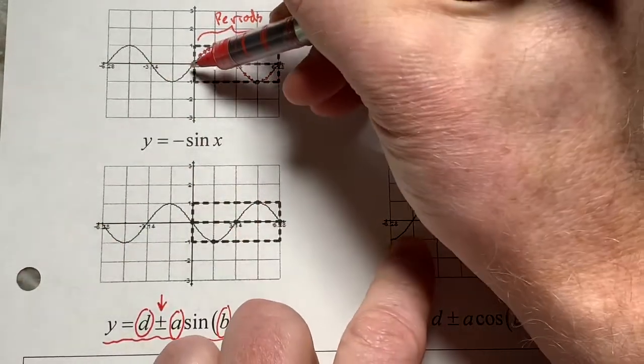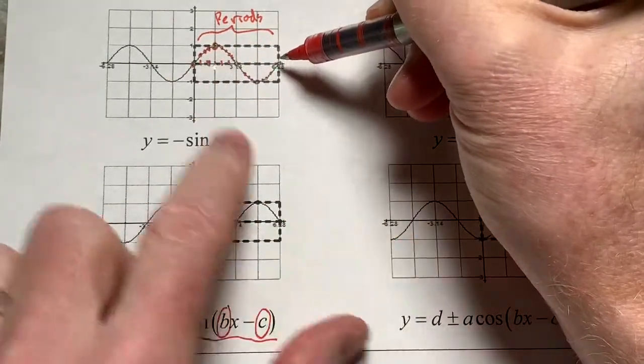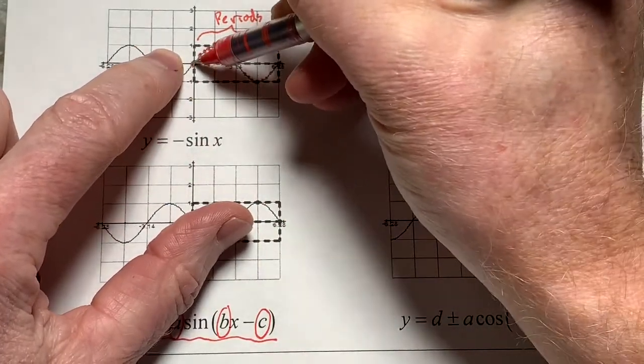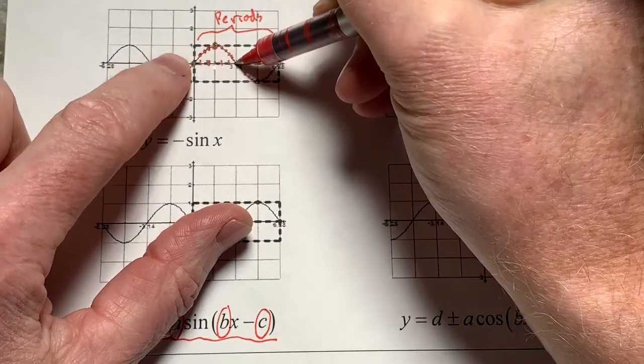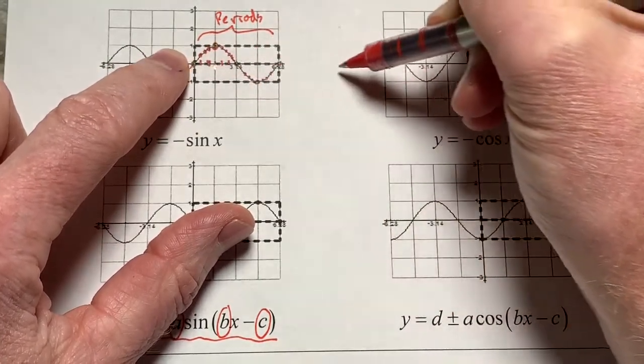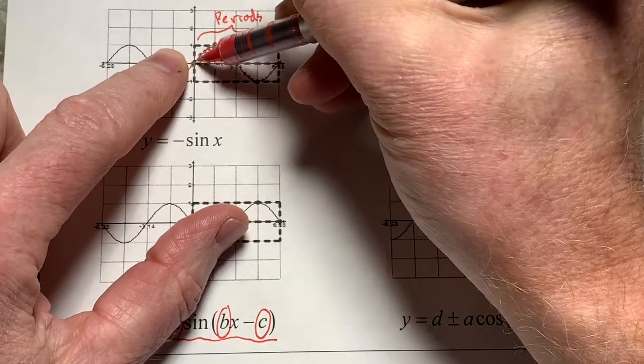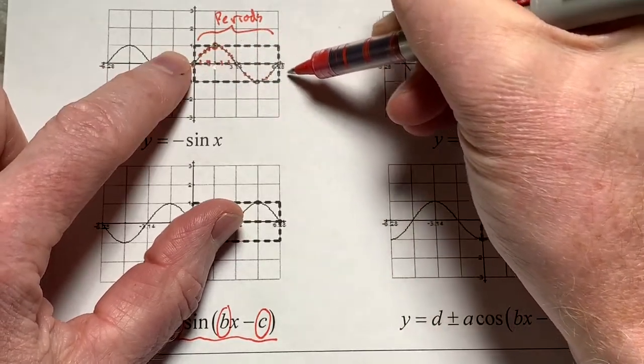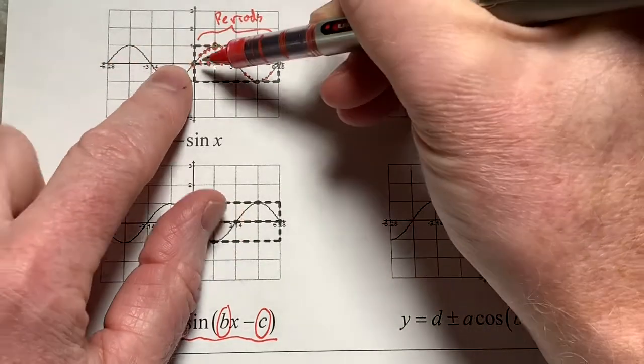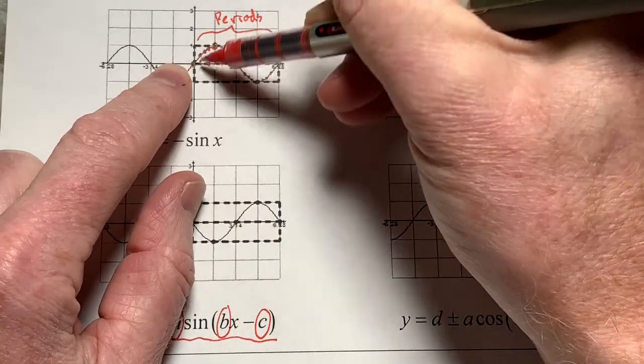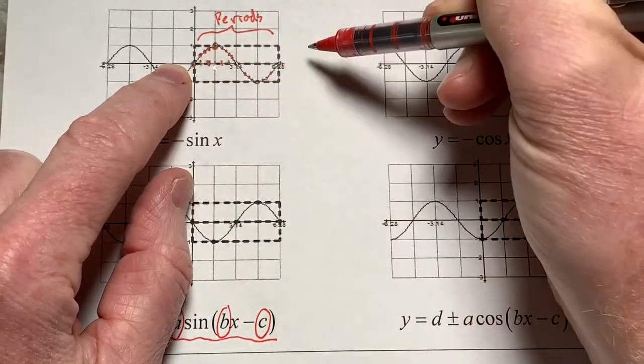So instead of taking 2 pi to complete a cycle, I might complete a cycle in pi, which means you're going to go up and down before you even hit here. It might take you 4 pi to do it. So you might go up to there and then down to there. Also, you might not just go up to 1 or down to 1. You might go up to 5 and down to -5.